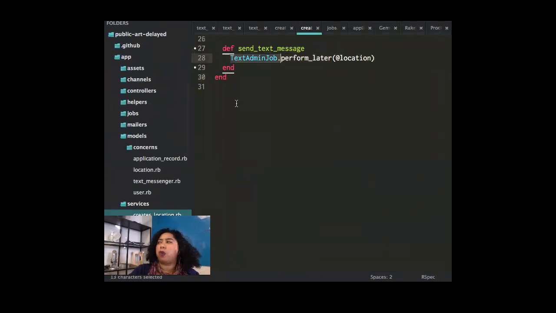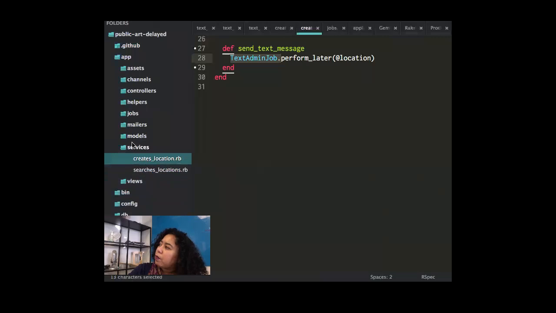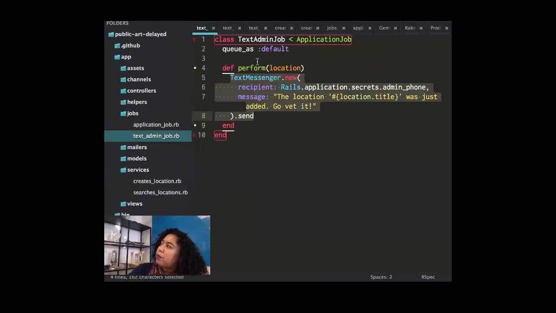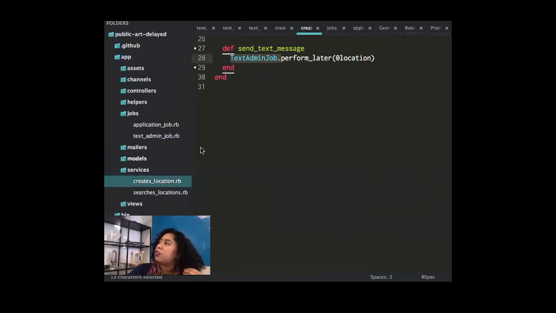That's going to create a queue for the TextAdminJob to perform when it's ready to be performed. When Rescue can do it, whenever it's ready, then it runs TextMessenger.new and actually performs this task of sending it out. That was in create location, perform_later. Okay.